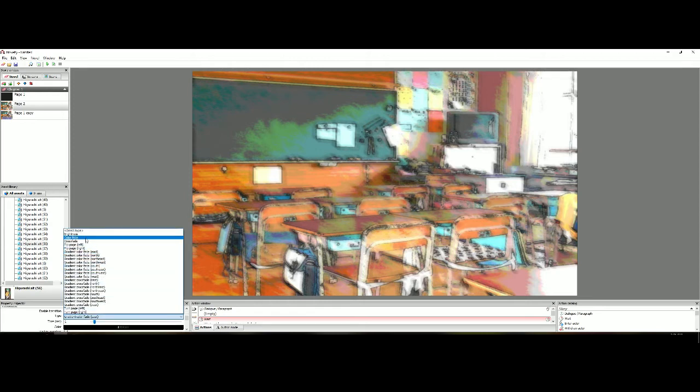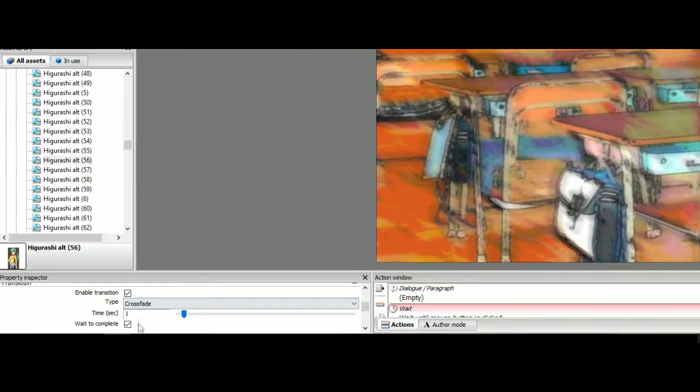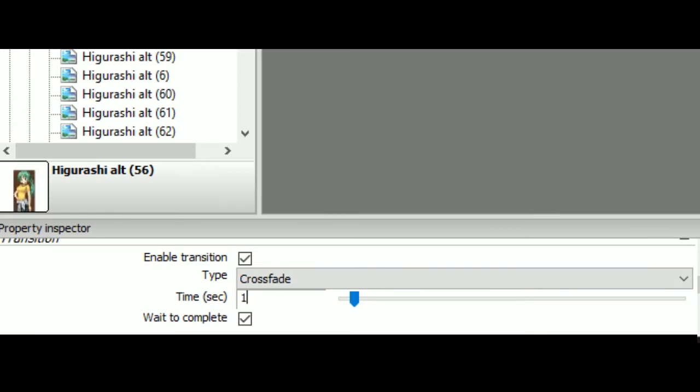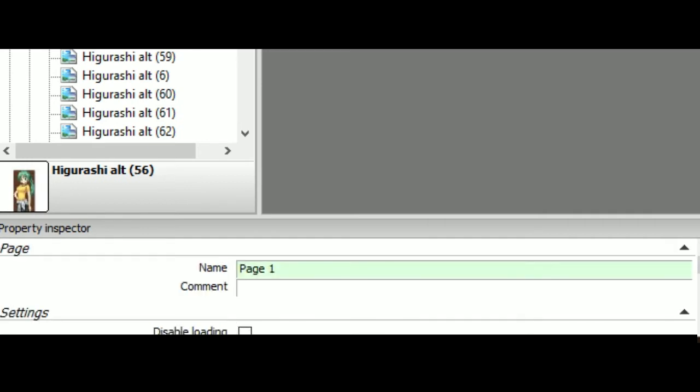Notice in the property inspector, underneath the type of transition, you have time there. Now, that means how long it takes for the transition animation to finish. You can have it set to 1 second. You could set it for as long as you want, but now this is going to get technical too, because you want to introduce a scene, so you kind of want it to take a little bit of time, but you can't take too much time because then your player, your reader is just going to be sitting there and is just going to be watching this scene come into frame.